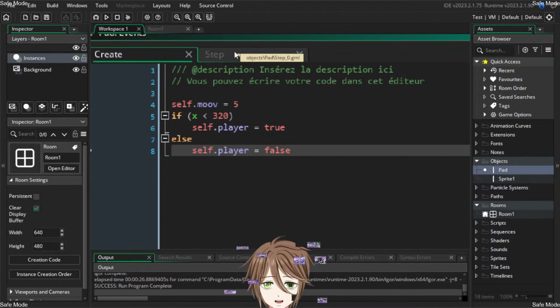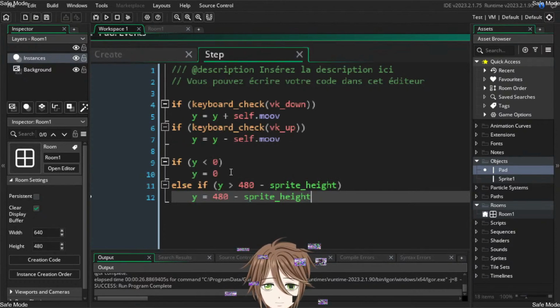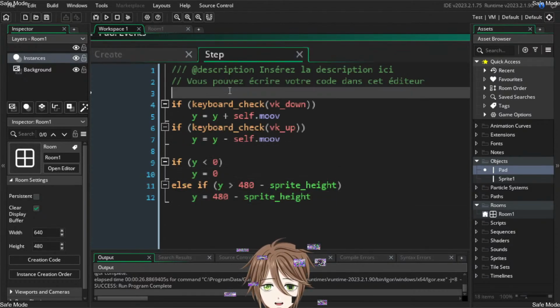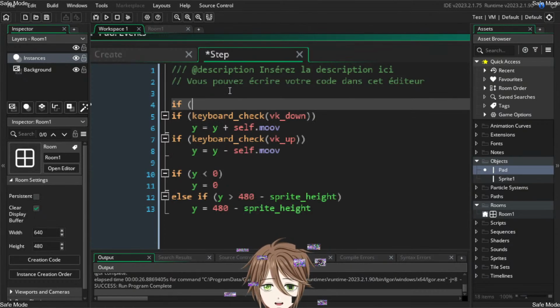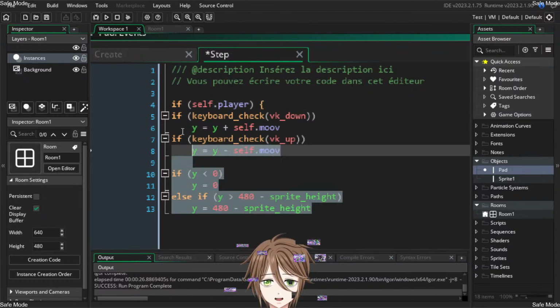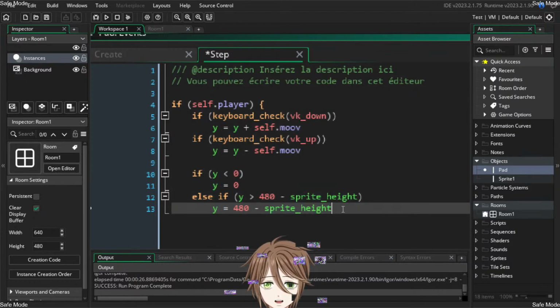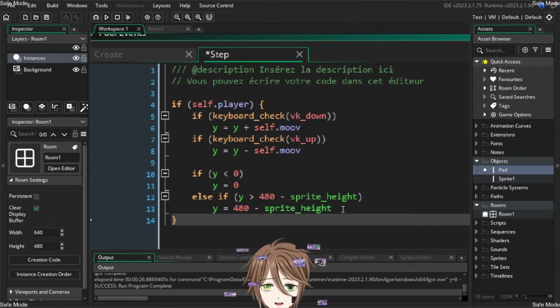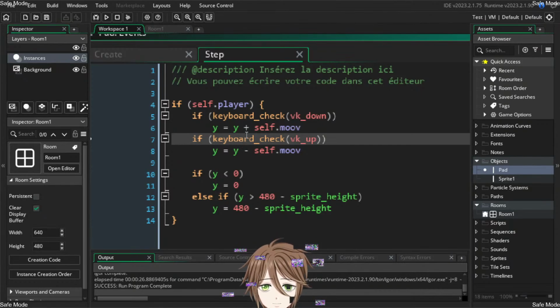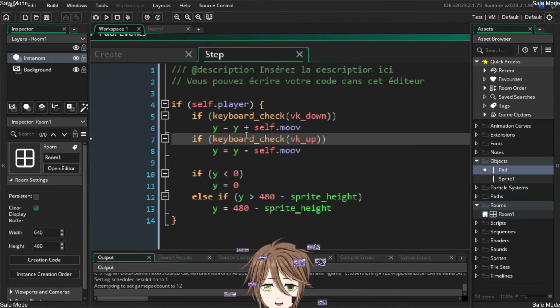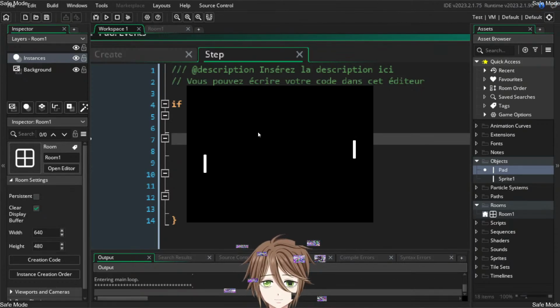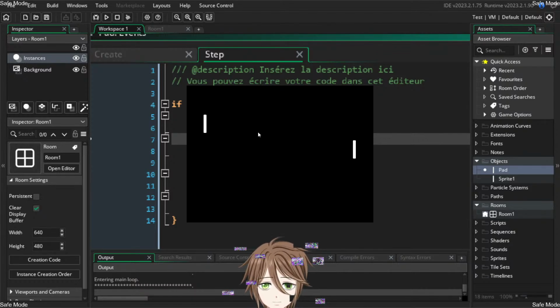And then in the step condition, we could just make it so all of this only works if self.player is equal to true. And so if I try, nice. So yeah, here we go.